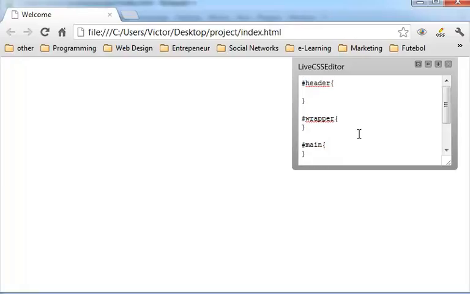Now let's give the first properties to the header. Let's give it a border of 1 pixel solid black.